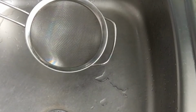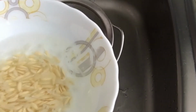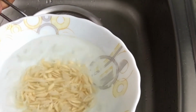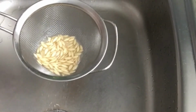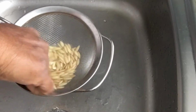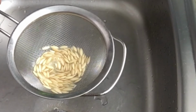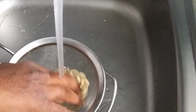So now after 3-4 hours, the seeds are under the water. We have soaked them in the water. So now we are passing them through a colander and just collecting the seeds, just to make sure that there are no more of those jelly things. We're rinsing them again.